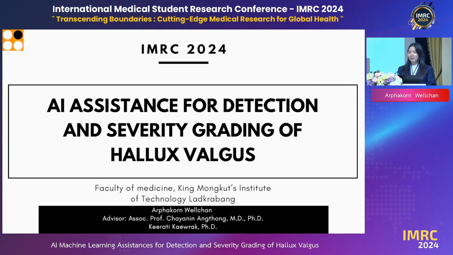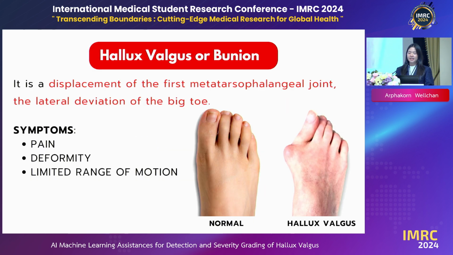Today I am Arphakorn from KMITL, and I'll be presenting about the AI assistance for the detection and severity grading of Hallux Valgus. First, let's begin with what Hallux Valgus is. It is a medial displacement of the metatarsal where your big toe shifts laterally, and it is a very common condition but often overlooked. However, it can cause significant pain, deformity, and limited range of motion.